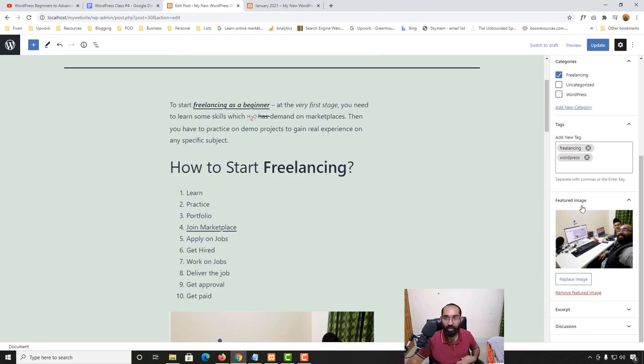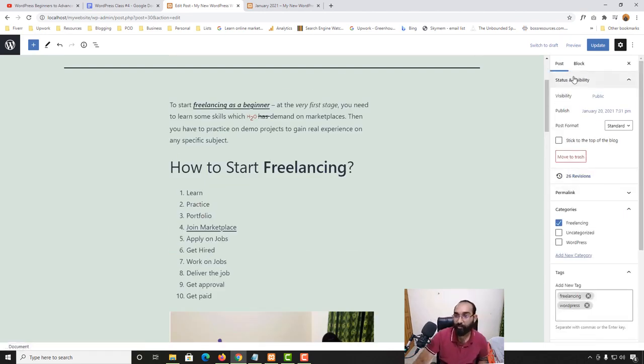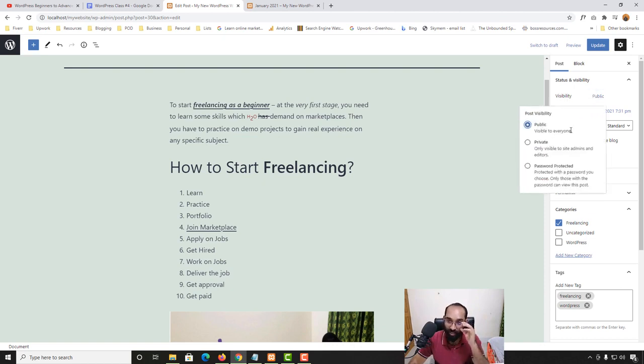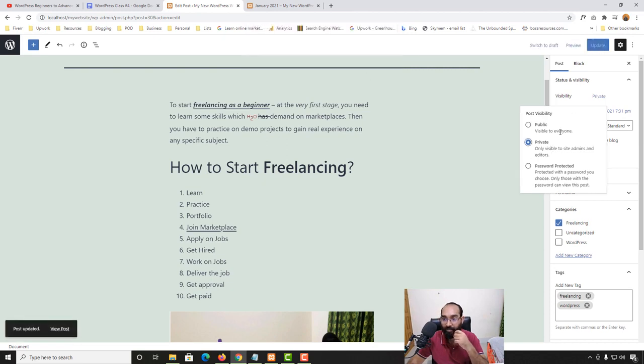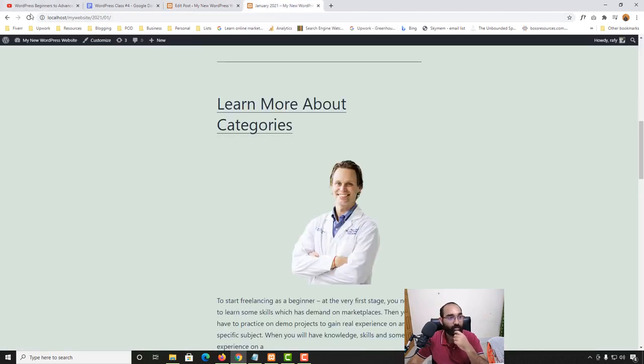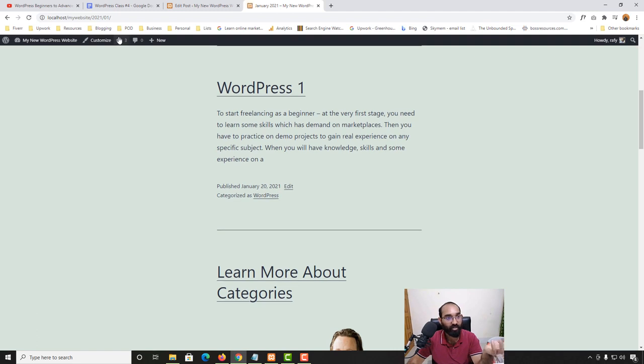So now let's talk about the final thing, which is going to be about this post section, or actually these things. As you can see, currently the visibility is public. So now you have these options to make this post private, so that only you and the other moderators or the site admins are going to be able to visit this web page. Let me make it private. Now I'll be able to see it because I am a moderator of this page, obviously.